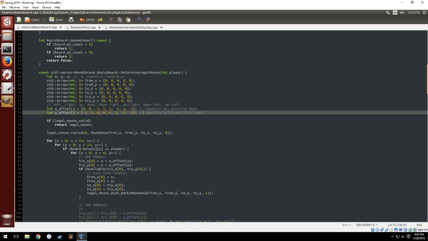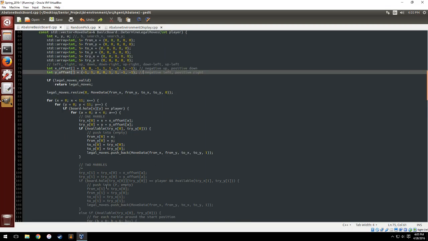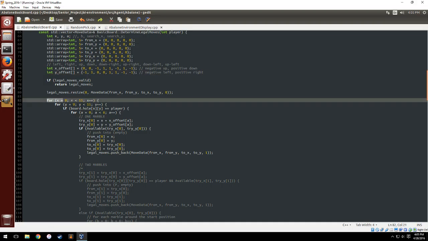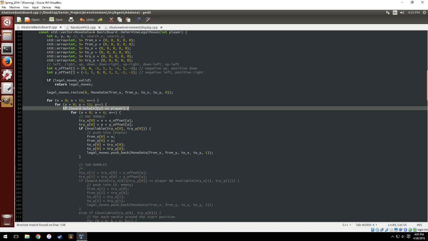What this does is determines all legal moves for the board, as it says, but the hard part is actually determining those moves, especially in a game as complex as this. This game is actually about as complex as the game of Go in terms of space of moves that you can take per turn.